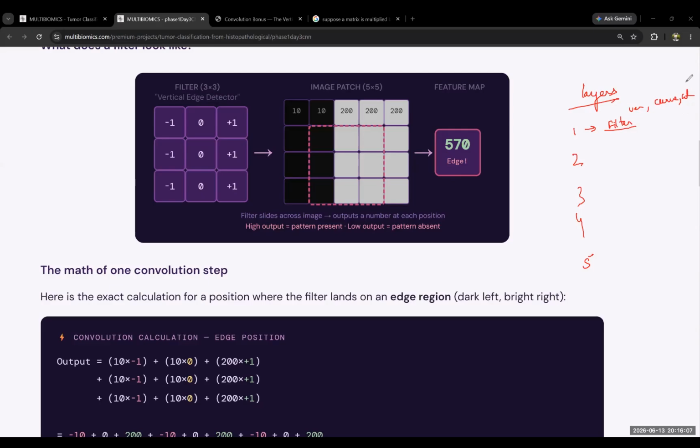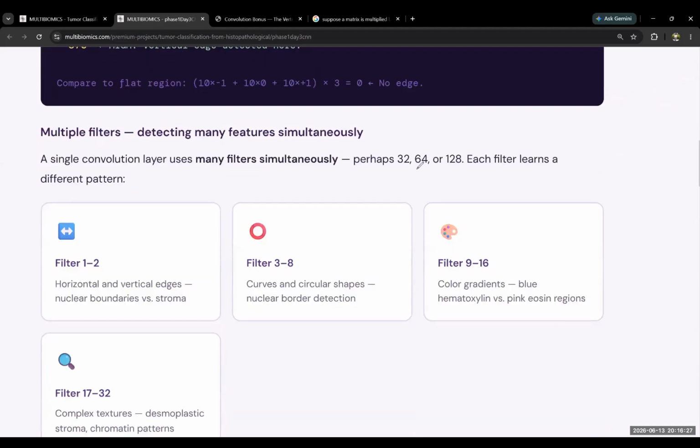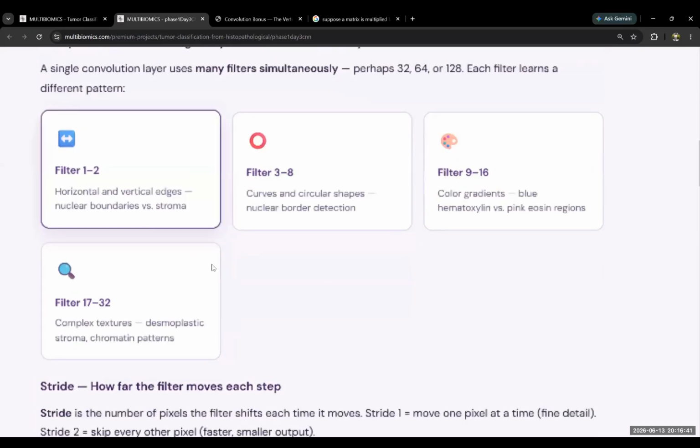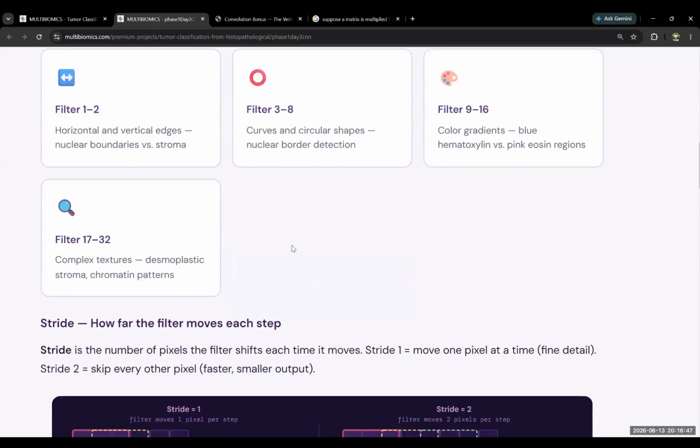Each layer can have multiple filters, spread across all the different layers as well. How many filters? It depends on your model. Perhaps 32 filters, perhaps 64, 128. Each filter will learn a different pattern. Got it? The first two filters are for horizontal and vertical edges. Filters 3 to 8 are for curves, like that.